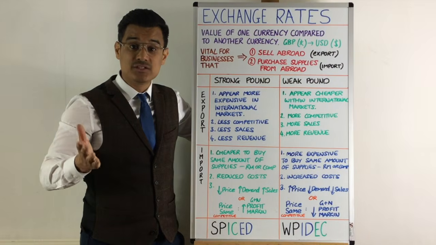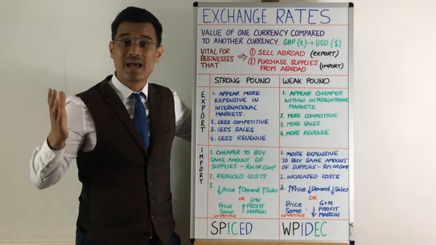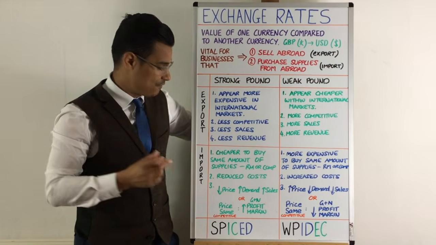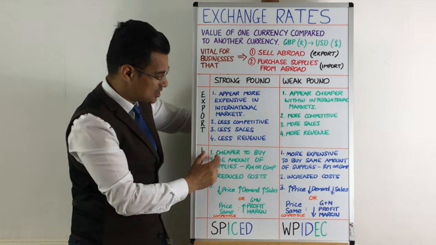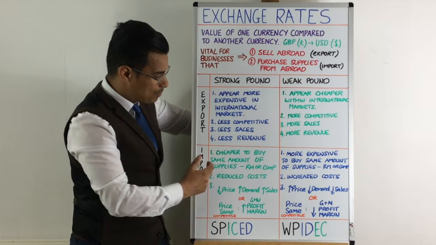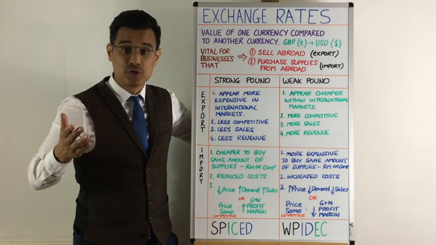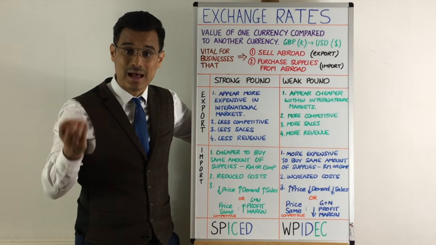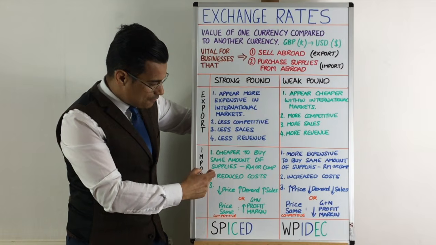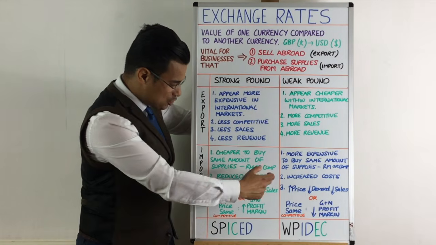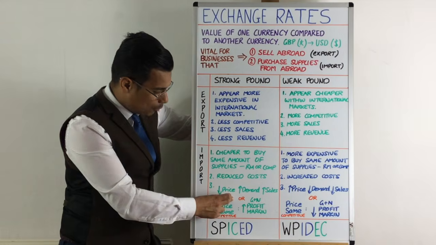Now, you as a business could import your supplies, your raw materials and your components from abroad. Differing effects. If you import and you have a strong pound or the pound is increasing, well now it's going to be cheaper to buy the same amount of those supplies, raw materials or components, because you can get more for your money effectively because the pound is worth more, it's stronger. So for that same amount of supplies, you have reduced costs. Reduced costs means that you might be able to reduce your price.